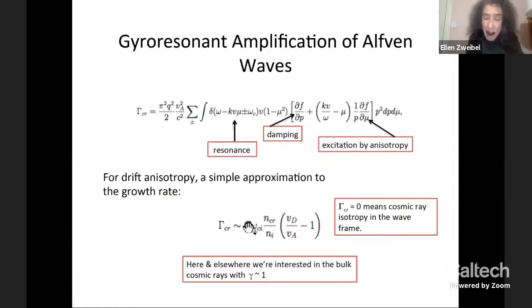So the growth rate is some constant that depends on the spectrum times the proton cyclotron frequency, which is a very fast number or large number on astrophysical scales, and it's multiplied by a very small number, the number density of cosmic rays over the number density of thermal ions, which is about 10 to the minus 9 or 10 to the minus 10, and then multiplied by this anisotropy factor, which says that if cosmic rays are drifting at greater than the Alfvén speed, or alternatively, if they're streaming faster than the wave in the frame of the wave, waves will be excited. And this combination of a very small factor times a very large frequency means that the waves grow in about a year. So they respond very fast to local conditions.